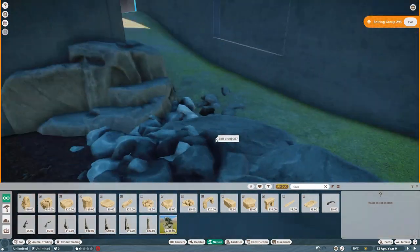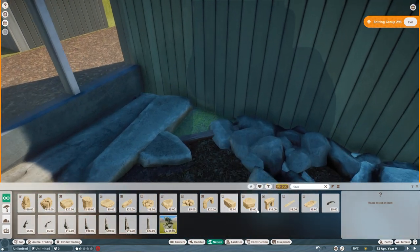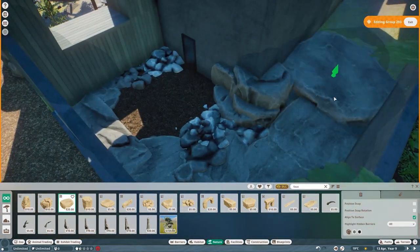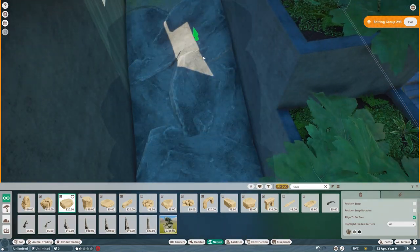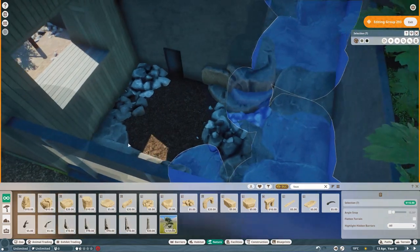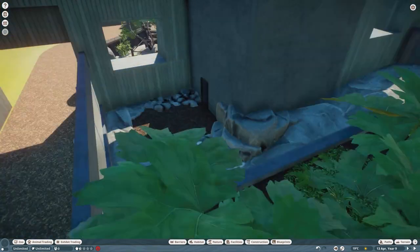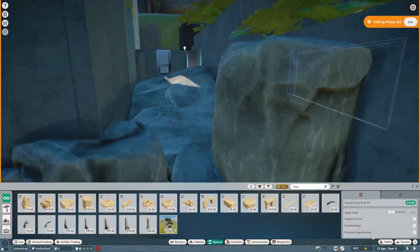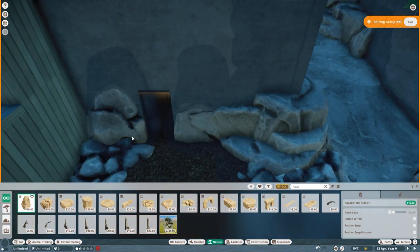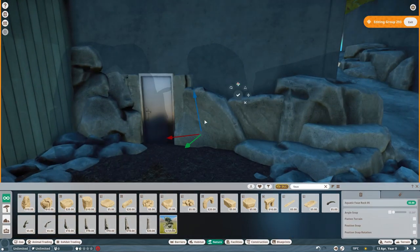But with, I'll add some bedding in there as well, so they do have some comfortable space to sleep on. But yeah, I decided to just go full on rock work here, and I think it looks pretty cool in the end. I don't actually add any plants on the interior, but there are plants on the outside, like the big rhubarbs up there. So it gives it more of a tropical vibe anyways, and there will be glass up there, so the lemurs do get more light coming in on the interior as well.